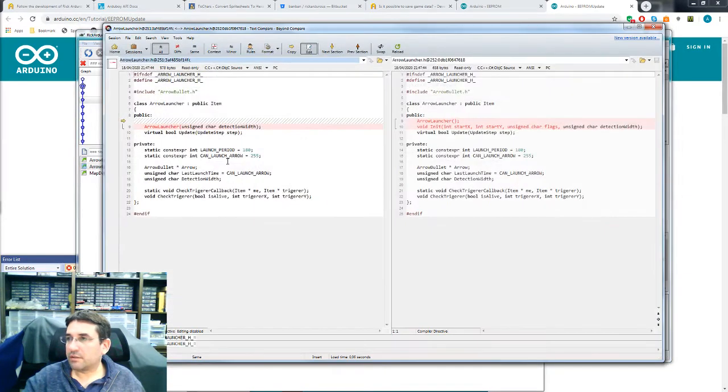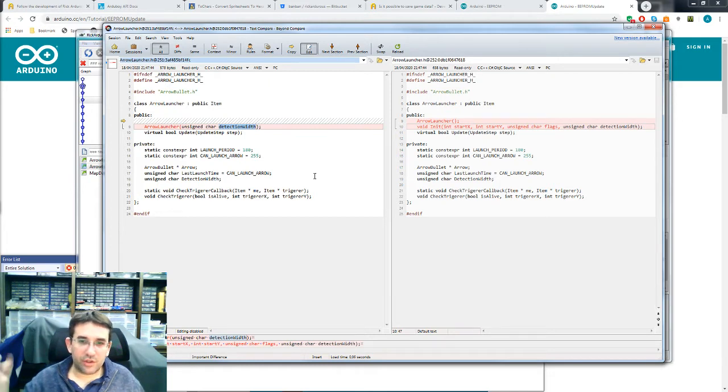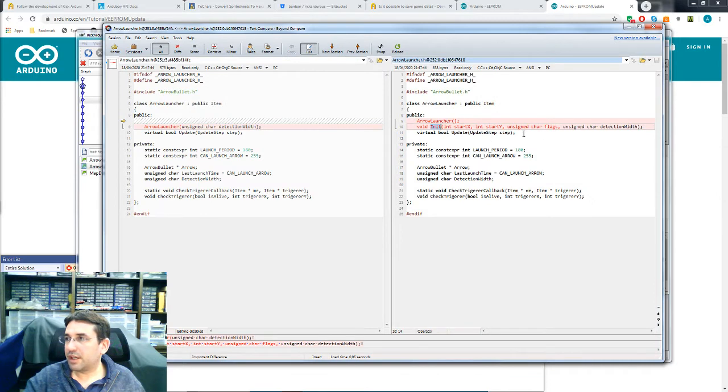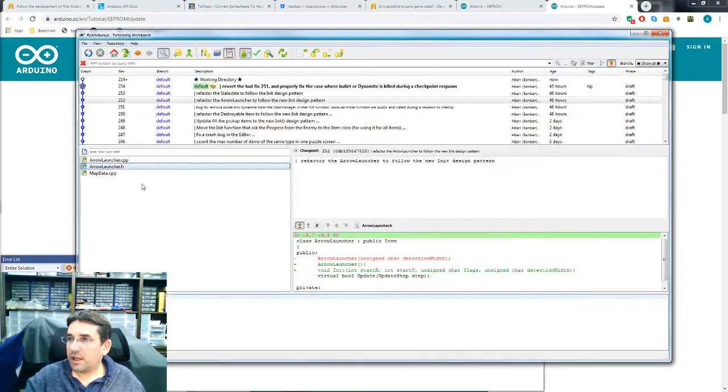So I guess it's very similar. We just remove the constructor. However, the arrow launcher needs the detection width as an initialization value. So that means I also need a new specific init function which takes the detection width.